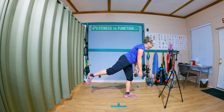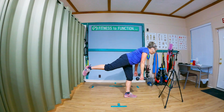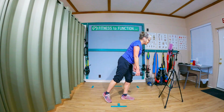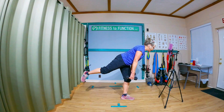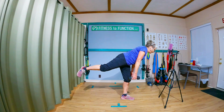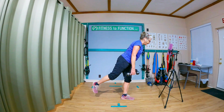We could do a balancing with these weights. Oh, I think the weights make it easier for 10 seconds. 9, 8. Let's go ahead, just trying that balancing stick, keeping those weights close to the leg, lifting that glute. 8, 7, 6, 5, 4, 3, 2, 1. Okay, other side.